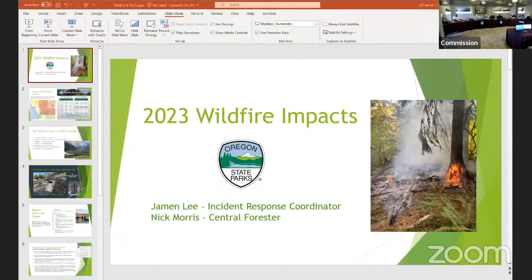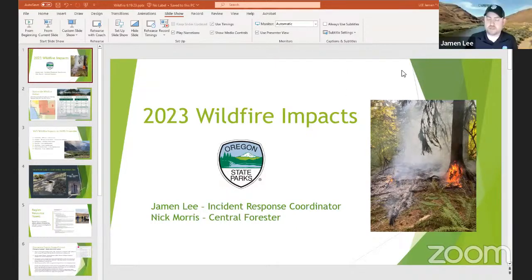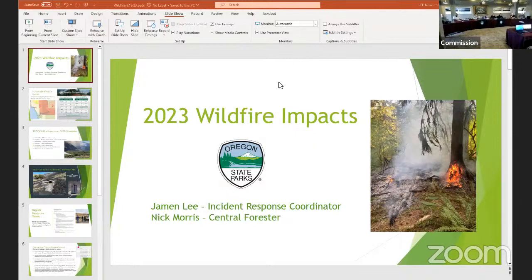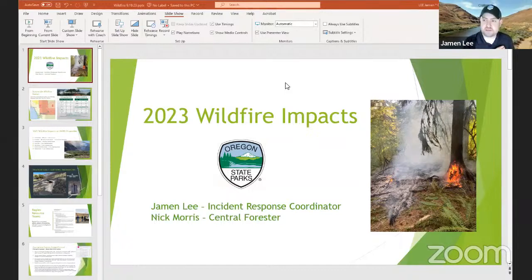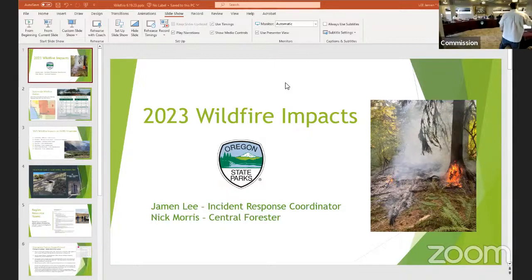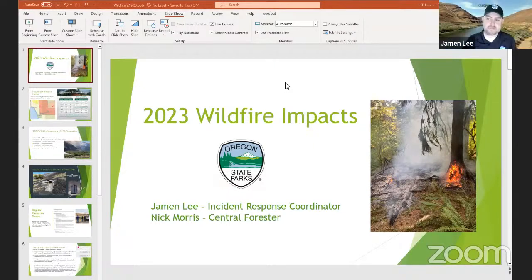Is the screen shared? I'm just checking. I don't see the share screen. I see the YouTube piece, but is it shared in Teams? Yeah, it should be shared in Teams. I see YouTube up there. I emailed this to Chris as well, or I can send it to somebody else if they want to open it on that computer, whatever works best. That's his screen. He's not here. We're good. Everybody can see it? We're good. Okay.